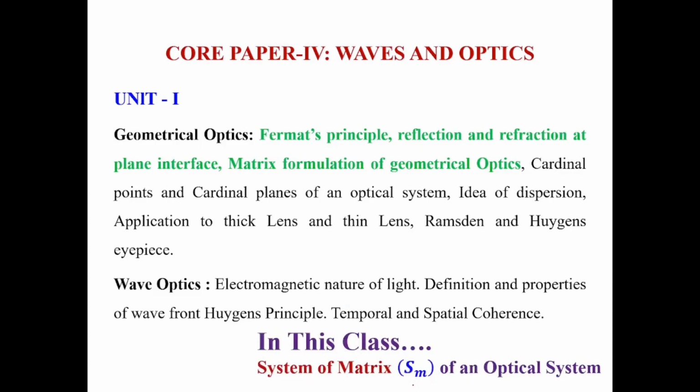In short, it is represented as SM of an optical system. See, this topic is not directly mentioned in our syllabus, but it is very much essential to calculate the cardinal planes of an optical system: cardinal points and cardinal planes, and the location of cardinal points and cardinal planes. Okay, so let us start.